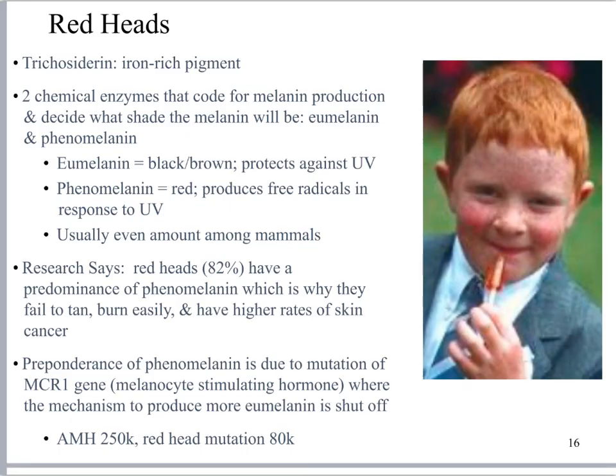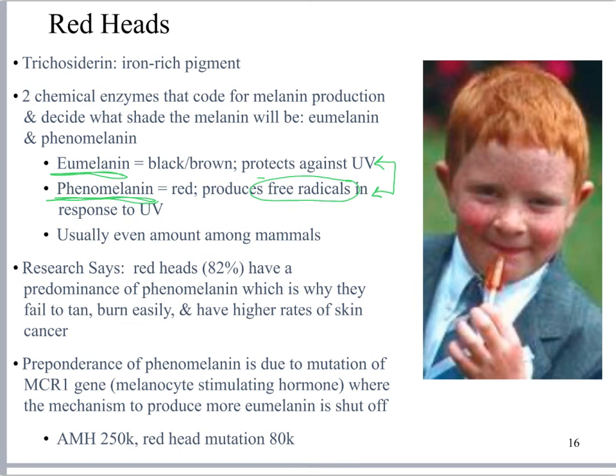All right, again, I'm not going to read all of this to you because you have it right here and it's fun and you can read through it. I want to highlight eumelanin and pheomelanin. I'd like you to know the difference between those because that's really the difference between brown and black and between red hair color. What's important about pheomelanin is to contrast it functionally with eumelanin. So eumelanin protects you from UV radiation. Pheomelanin, even though it forms an umbrella just like eumelanin, when UV radiation hits it, it releases free radicals. Free radicals punch holes in your DNA.